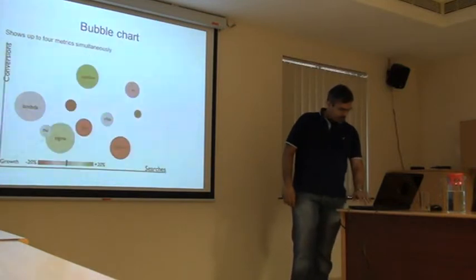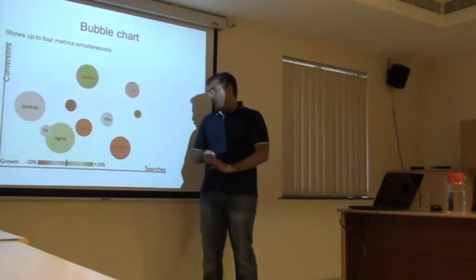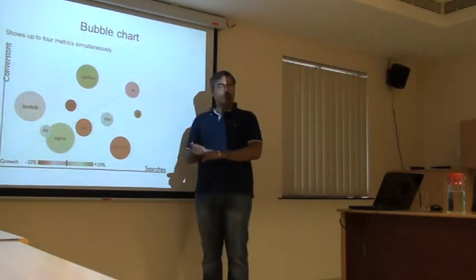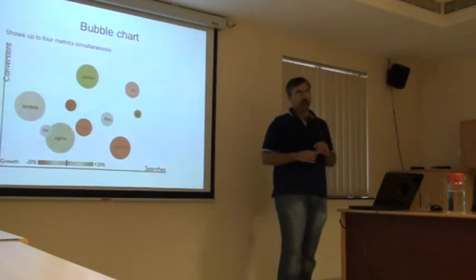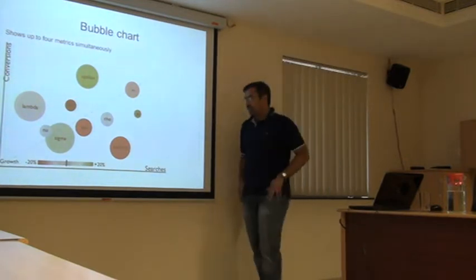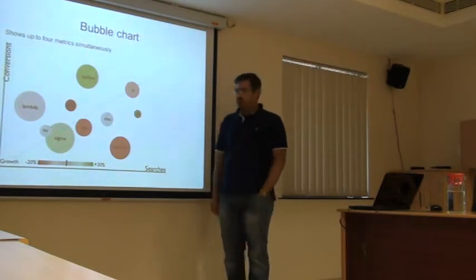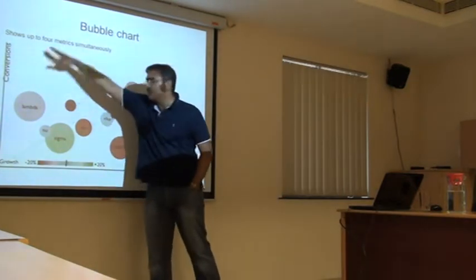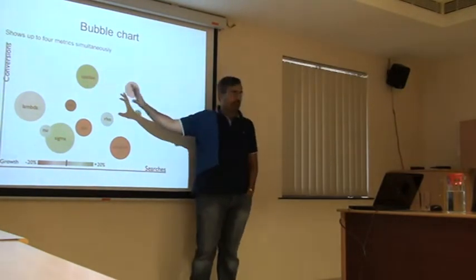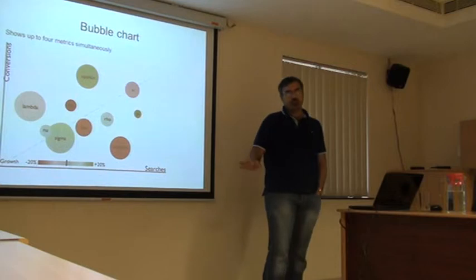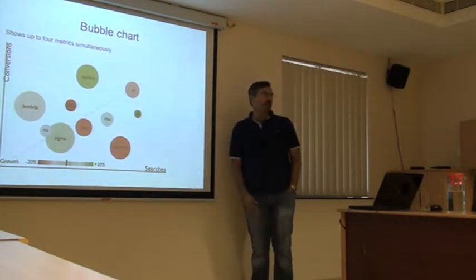And just a couple more. You could use a bubble chart. Now, if you remember, I called something else the bubble chart earlier, and I called this the bubble chart again. There is enough confusion on the terminology. But this chart lets you show a large number of dimensions at one shot. So you have the horizontal position, you have the vertical position, you have the size of the object, you have the color of the object, and so that's 4 dimensions already. And if you animate it, you can have a 5th dimension which shows you the movement over time.